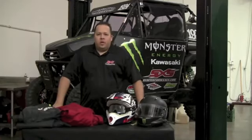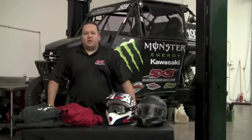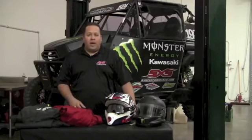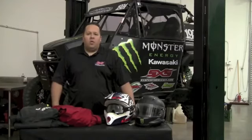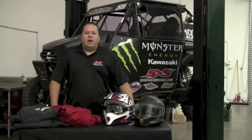One of the big things I wanted to talk about today was the ISA and what it takes to make your UTV race legal. Not everybody has to have a full-built race car like this to race in an ISA sanctioned event. If you've got a standard Razor, Razor XP, Kawasaki Terex, Yamaha Rhino, or Arctic Cat Wildcat, there's a class in the ISA for you. And with some very few simple modifications, your car will be race legal and ready to go. We're going to spend the next few minutes going over some of the simple basic things you need so that your car will be legal to compete in an ISA event.